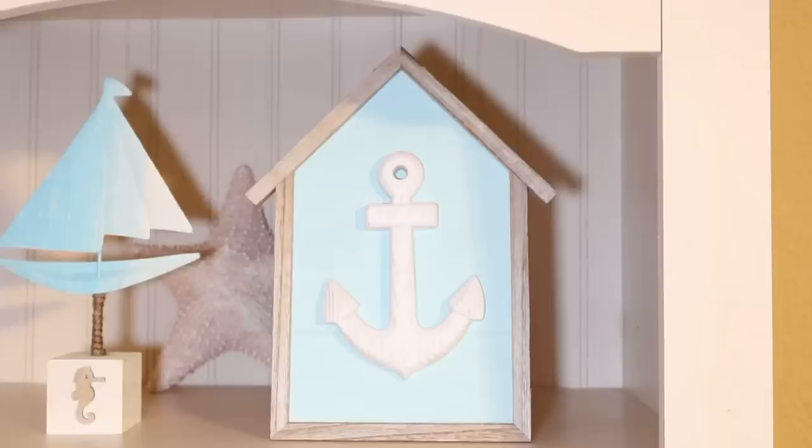And there it is. And this is how it looks on my shelf. I think it turned out really sweet. It was so easy.